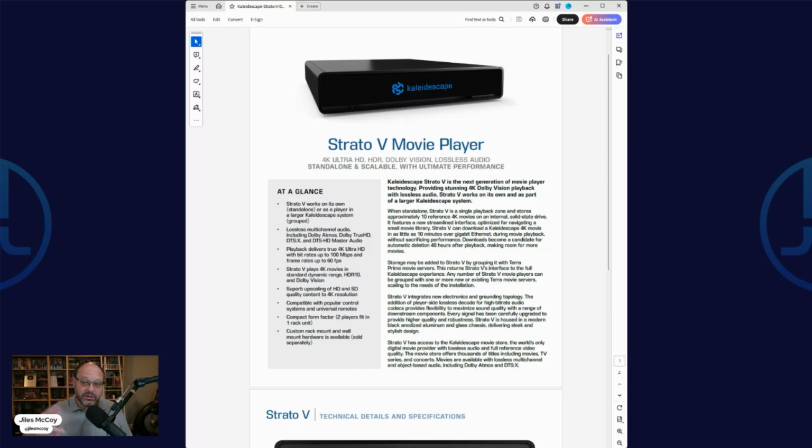Because you can just download things as you want. You get something new, you download it, delete an old one. If you want the old one, you go back and get it and bring it back, right? Not a big deal. I do that with mine. I've got 6 terabytes in my unit, and I don't rewatch movies a lot. I have a handful of demo movies that I use all the time.